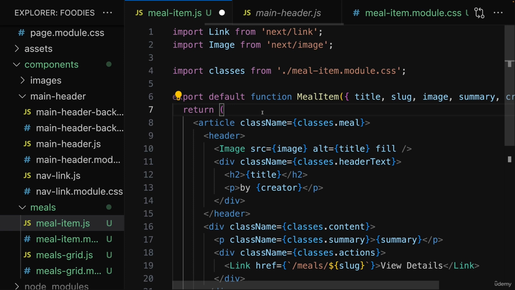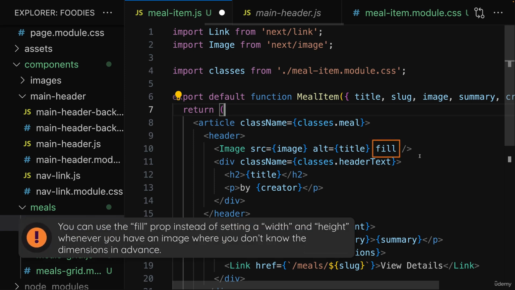And Next.js will not be able to resolve the width and height of such a dynamically loaded and resolved image, simply because the information is not available at build time, as it's the case for all imported images, but only at runtime. And that's why I added this special fill prop here.